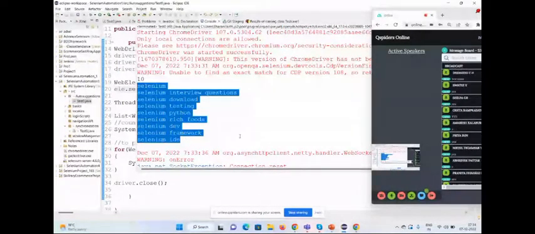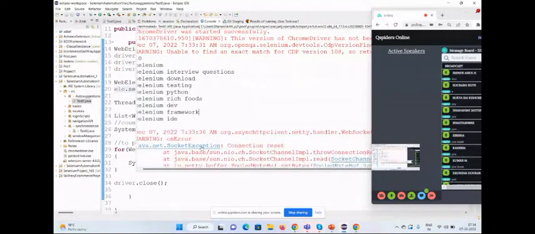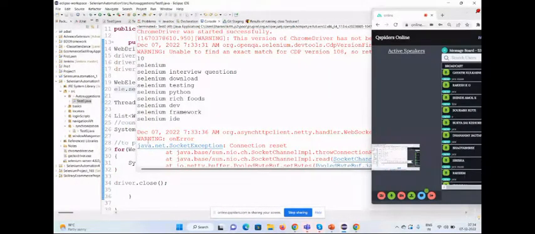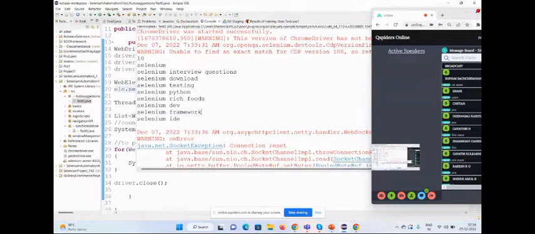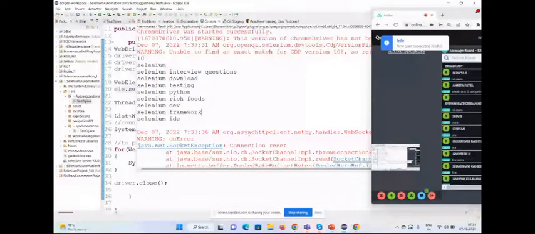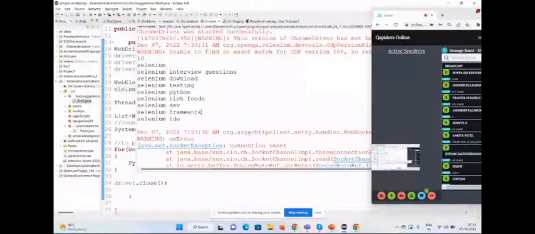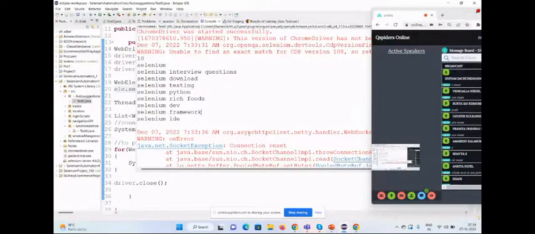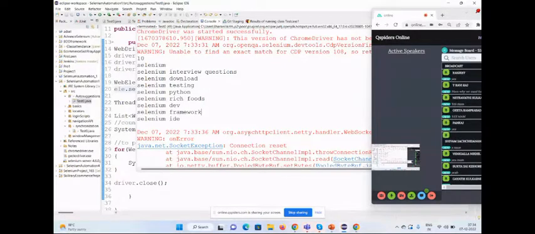See guys, whoever is getting the socket exception, it is not an exception. This is your Selenium server logs. It means that when you click on run, your Selenium is running in the backside. So that is your server logs. It's not an error. Clear?